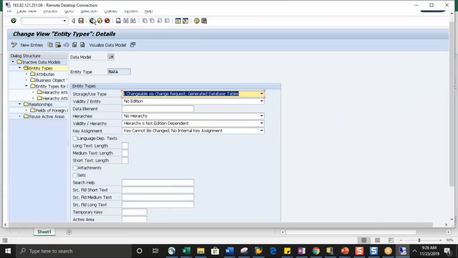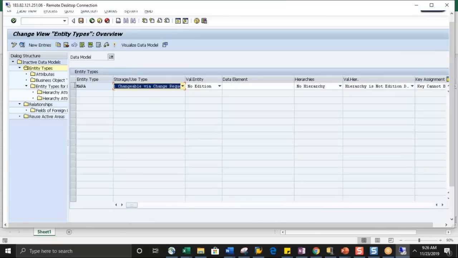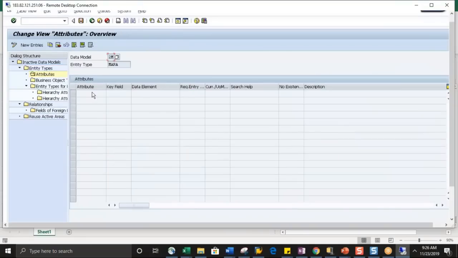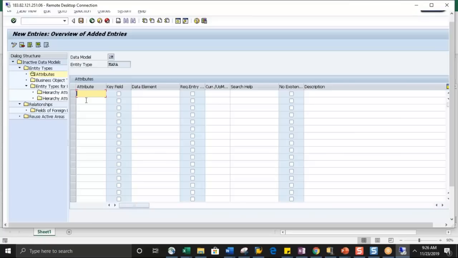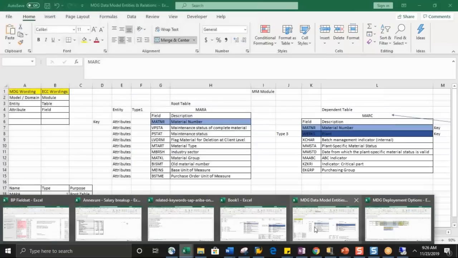Now I have this MARA entity, and this MARA entity will have the list of attributes. Let me pull these attributes.